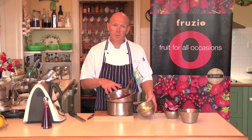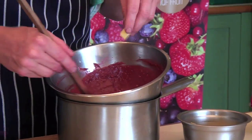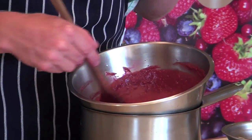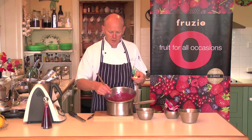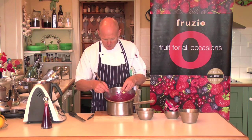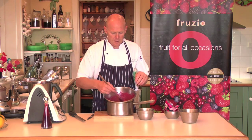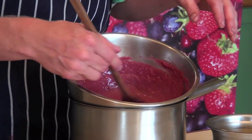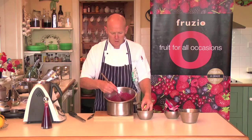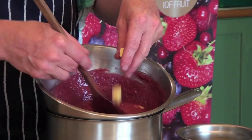So you want to add this — leave your bowl on the water over your pot. You want to add only a couple of bits of butter at a time. Very important, because if you've got too much butter in, it will split. So when you've worked your first few pieces of butter in, add a couple more. Work it until it's amalgamated, like so. Once the first few pieces of butter are in and it's amalgamated, then you can be a bit more generous and add a few more.